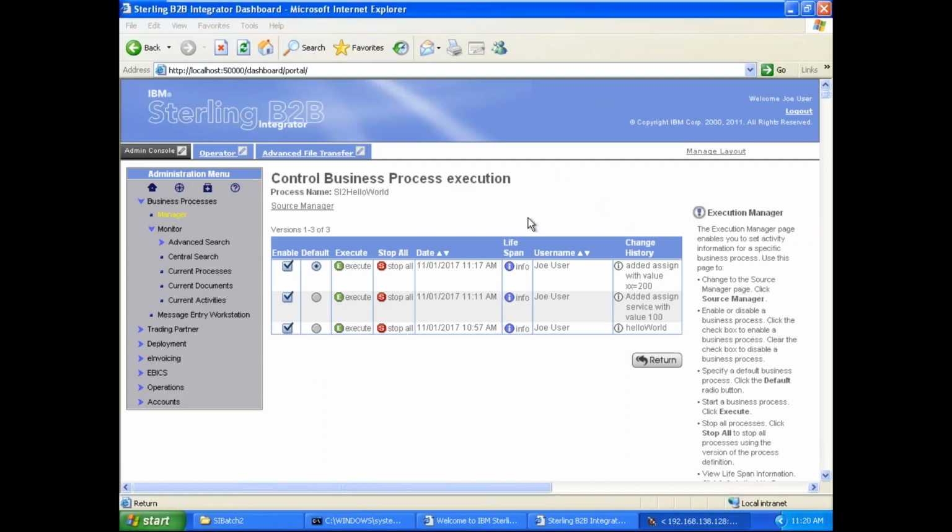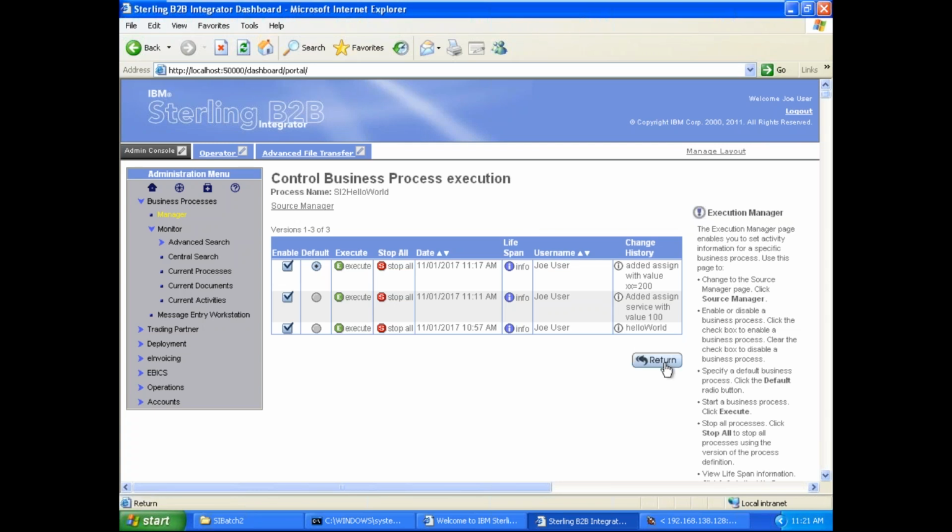So now you have learned three or four things, right? You have learned how to create a Hello World BP. What is sequence start and sequence end, and between them you can write all your activities. You can check in with the BPML file. You can also check in with the code.